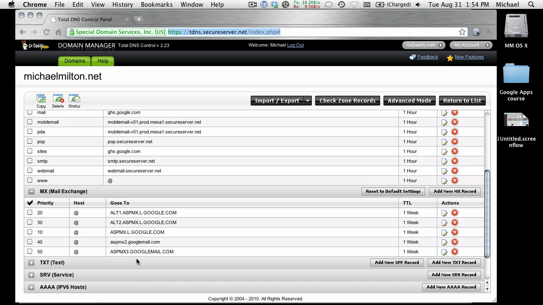So if you just search for Google Apps MX, then you'll find the specific entries that you're looking at right here that you need in order to configure your domain name to your domain manager to route emails appropriately into your Google Apps installation.